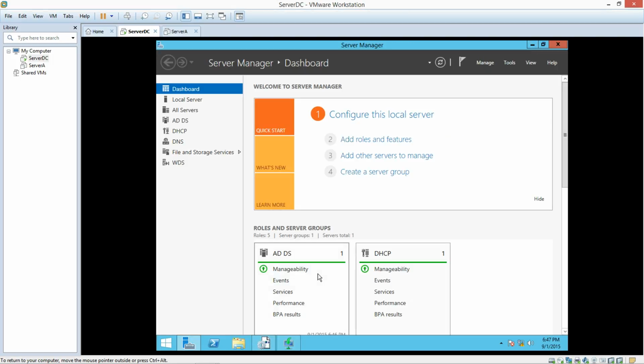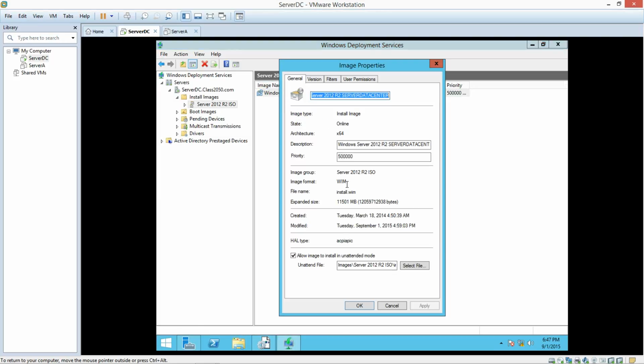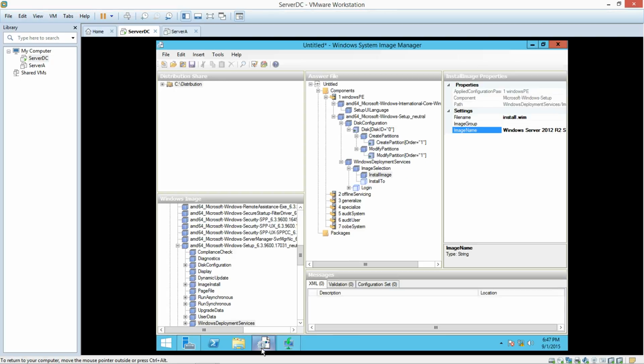Now we're going to go back again to Windows Deployment Services, go to Properties, and copy the image group name. So we're going to right click and copy, go back and paste the image group.